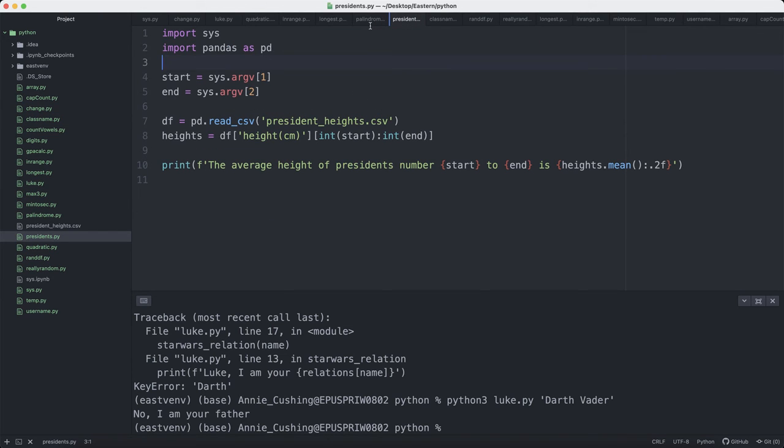But actually, I want to show something else first, so I don't forget. In this case, early on, I set the argv value to start and the second value to end. But I didn't create a custom function, and it still worked. I just ran it.